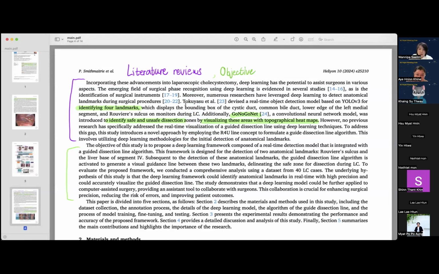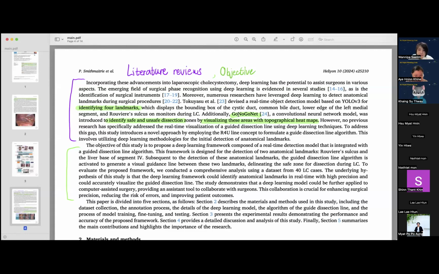I have only this one that proposes real-time object detection with YOLO V3 to identify 4 landmarks. It just detects 4 landmarks, with no additional algorithm and no guide dissection line, just detecting the anatomical landmarks of the cystic duct, common bile duct, lower edge of the left median segment, and the Louis sulcus.